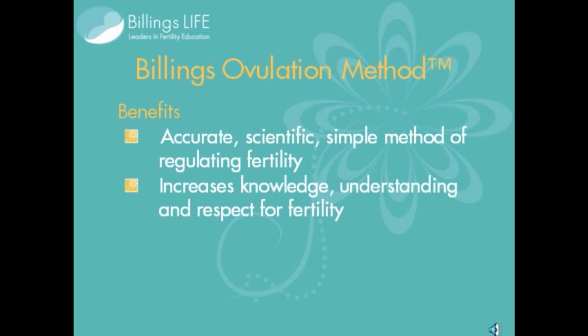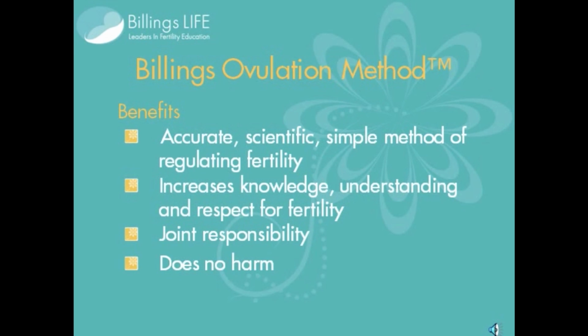It empowers couples with a knowledge of their joint fertility. With knowledge comes understanding and respect for the potential of their fertility with its life-giving capacity. Both partners are involved in joint decision-making about their fertility, giving them the freedom to choose in each cycle whether they use the method to achieve or avoid pregnancy.